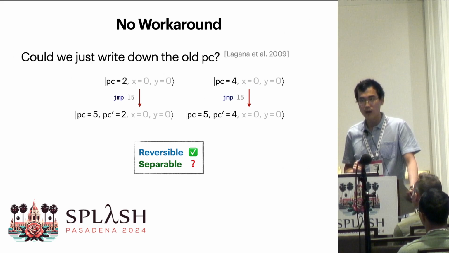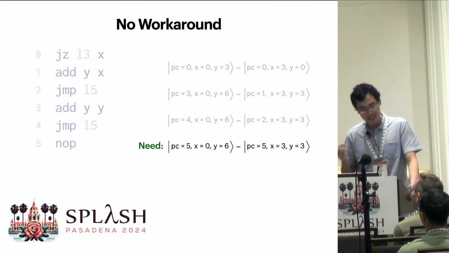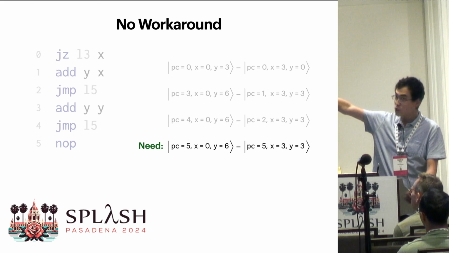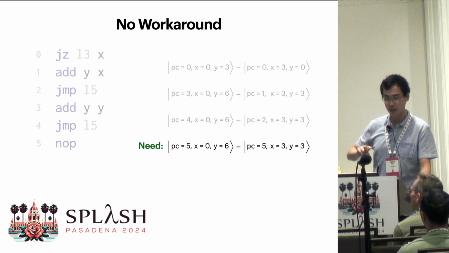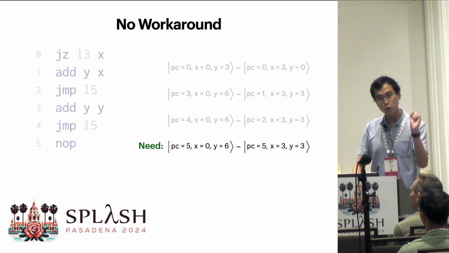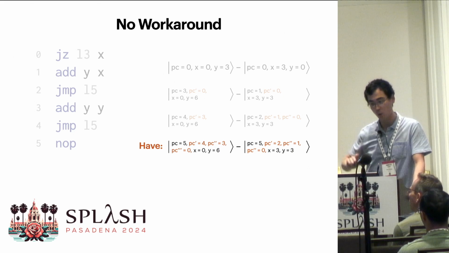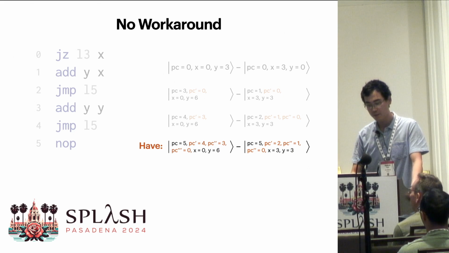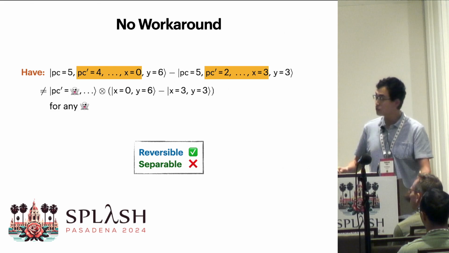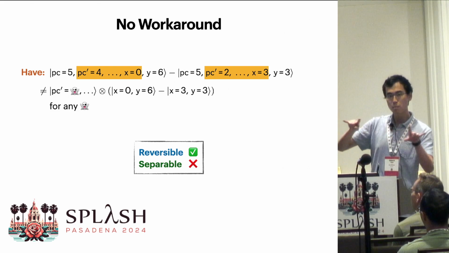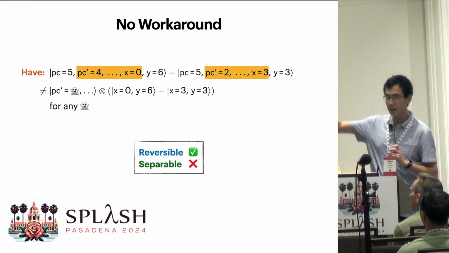But is it going to satisfy that separability property? Well, to see why it doesn't, let's look at this, which is the state that we want. We want the output state to have the x and y's in this way. And if we apply that trick of writing down the histories, this is the state that we actually have. I put the histories there in orange. What kind of state is this one? It is an entangled state. You can tell that it's an entangled state because if you look at the value of each branch of the superposition, on the branch where I know that PC prime equals 4, I know that x equals 0.